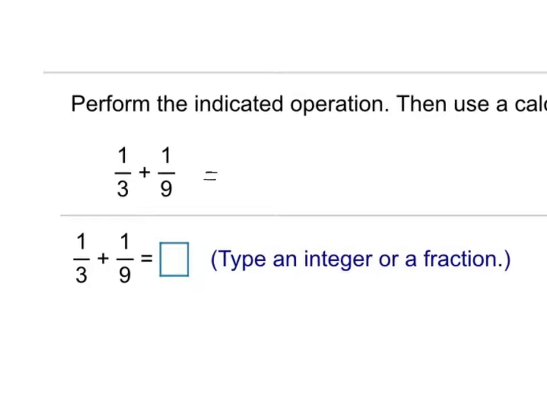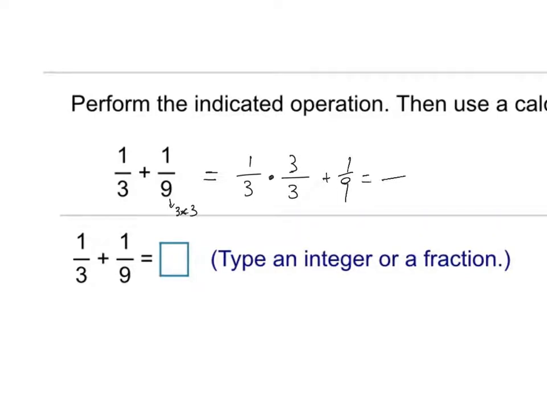So in this case, you do see that 3 and 9, they're not the same. So we need to make a common denominator, and we do see that 9 is equal to 3 times 3, and here I have only one 3 in my first fraction, so therefore I'm going to multiply by 1, right? 3 over 3 is just 1. But why don't I multiply 4 over 4? Because I see that I just need to multiply this by 3, then I get to 9. So that's why I multiply 3 over 3, because I want a common denominator.